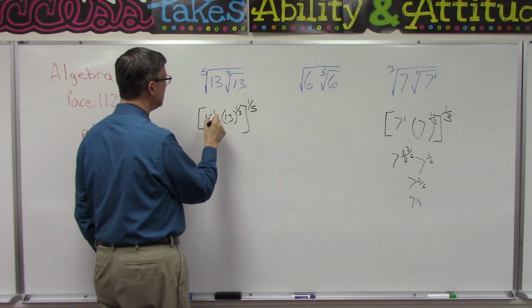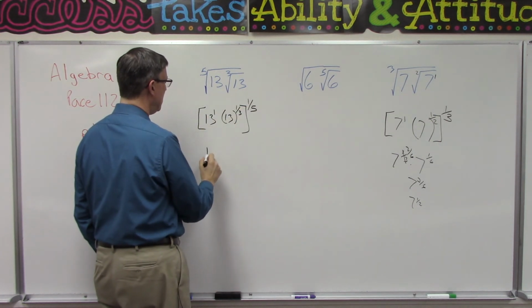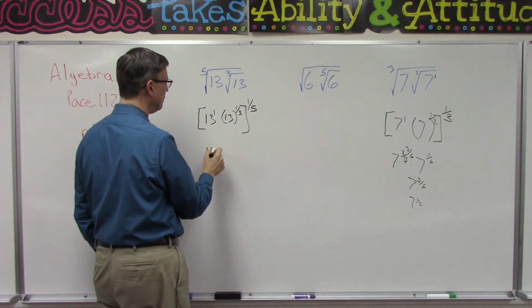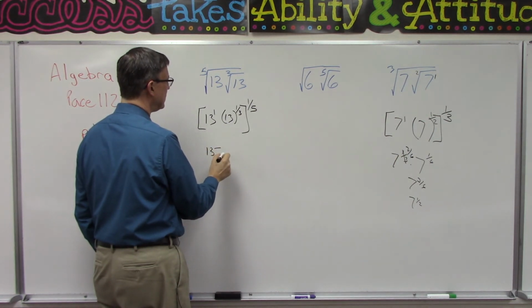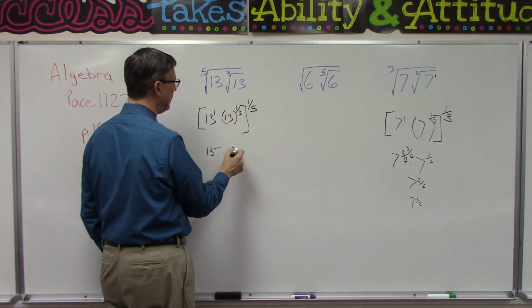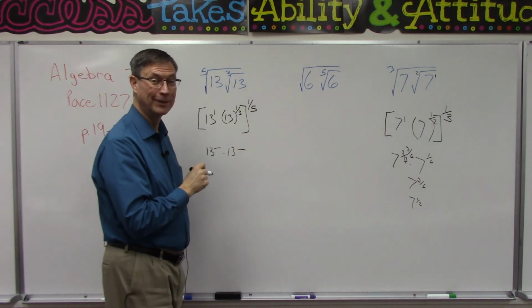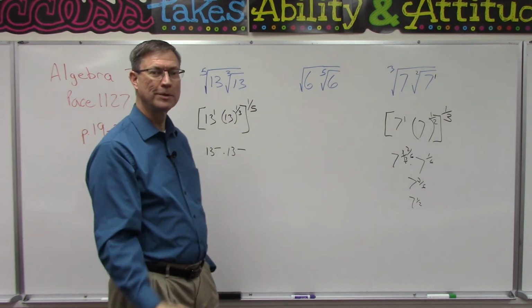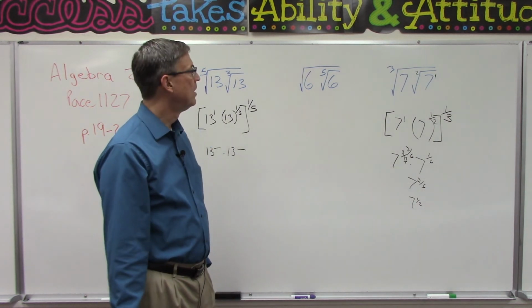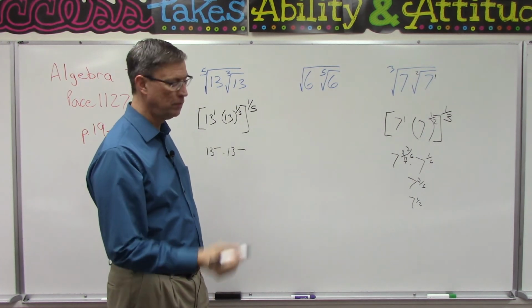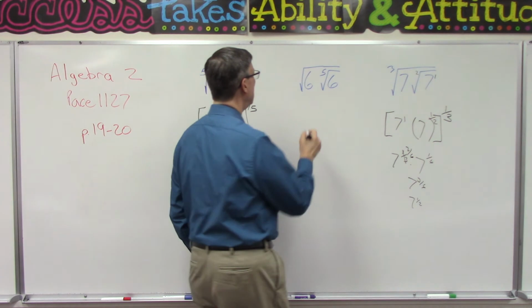So we're going to write this as multiplying the exponent. So 1 times 1/5, and you can put that right here. And then times 13 to the 1/3 times 1/5. Put that one right there. All right? And then it's just a matter of adding those two exponents. Once you get the hang of it, it's not too bad, all right? It is very different, though, than anything you've done thus far.